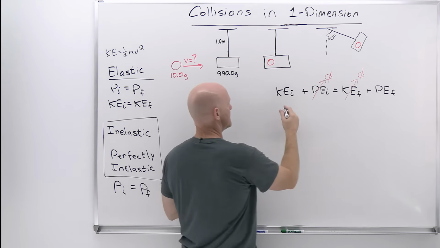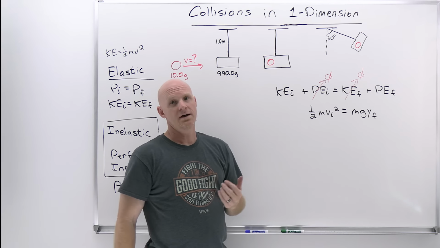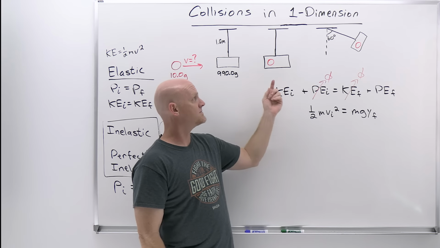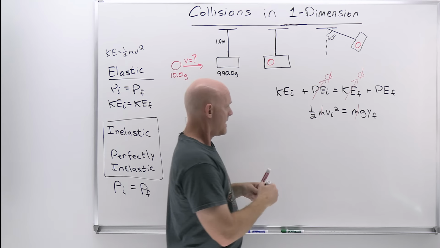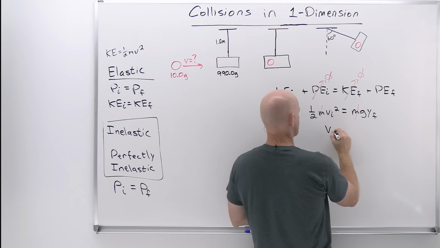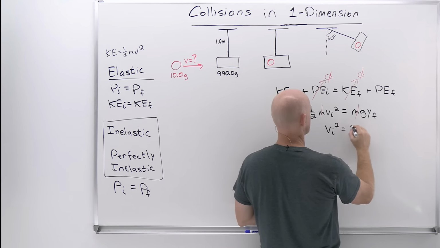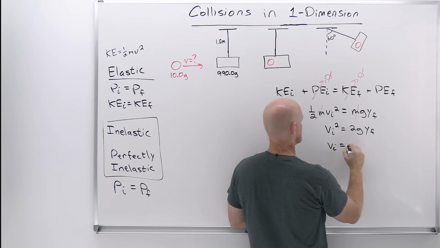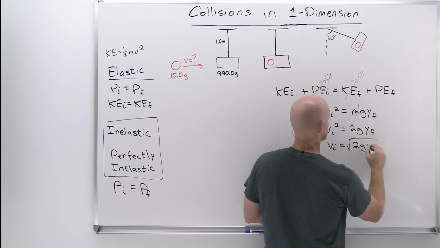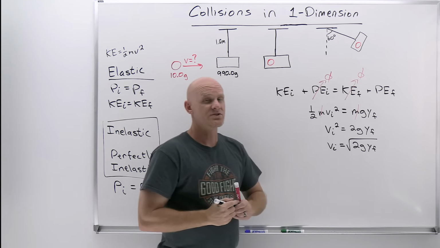And we want to solve for that velocity of the bullet block combo. Now, if you're going to plug a mass into this, it's got to be the mass of not just the block, but the bullet block combo, the 990 plus the 10, 1,000 grams or 1 kilogram. But in this case, we don't have to, because mass is going to fall out anyways and cancel. All right, if we see the result here, we're going to get v initial squared equals 2g y final. And so v initial is going to equal the square root of 2g y final, a result that's similar to something we've seen before.